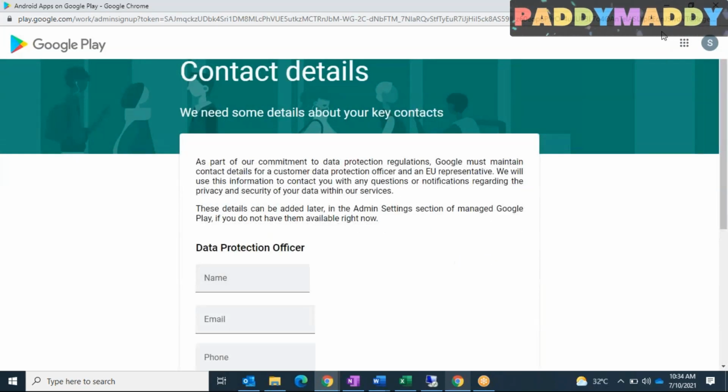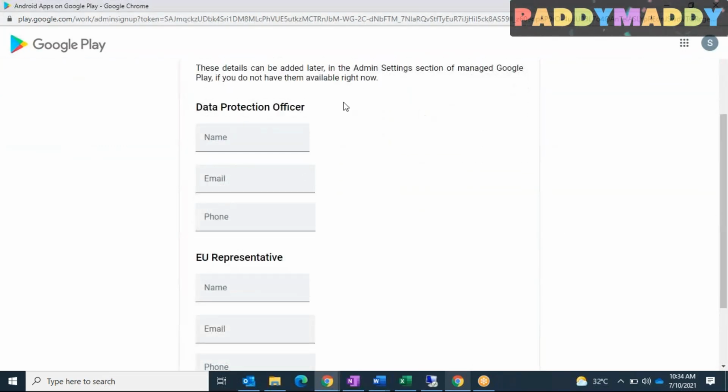example, your company name, whatever the company name is. And there are also two things that need to be given here. One would be the data protection officer and the EU representative, in case of data compliance specifics. Those things must be given by you so that they can reach out in case of any complaints or issues. But honestly, they are not going to reach you. It's just for records, auditing or compliance purposes, they must maintain the data.